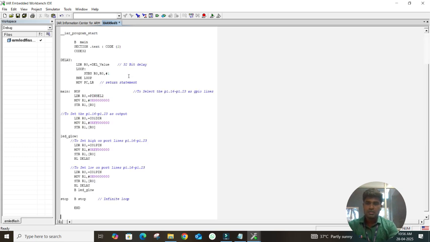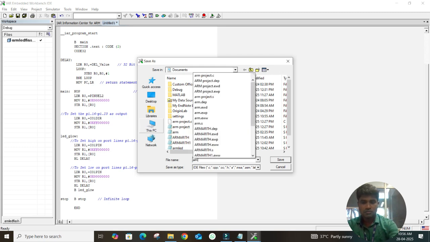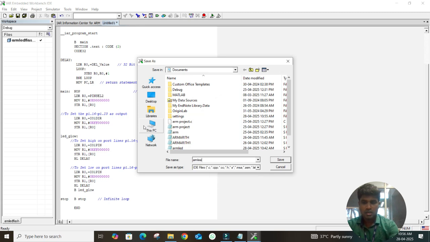So next we need to save this file. For that, here we have the saving option. You just click on it, and you will get the new window like this. In that you have to give the name for that file. Again, I'm going to give the same name as the file name, ARM LED flash.